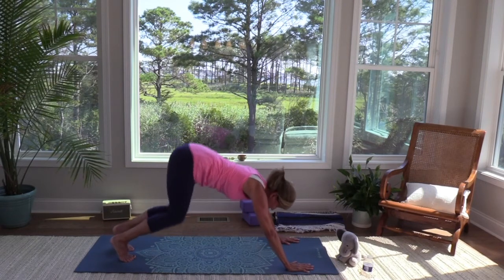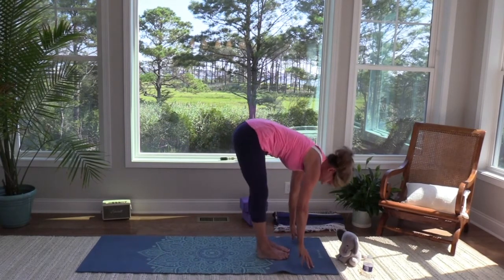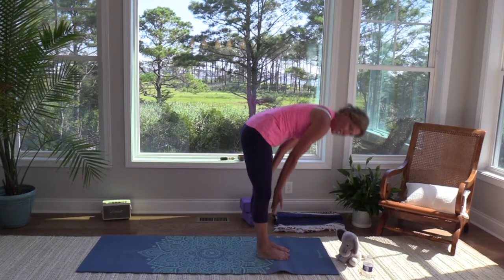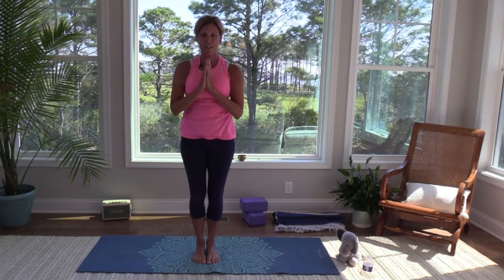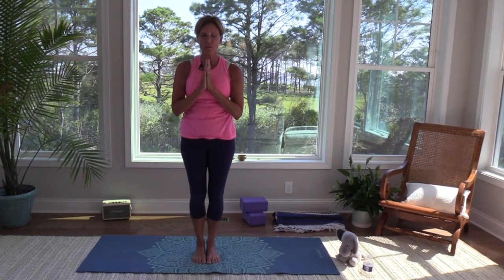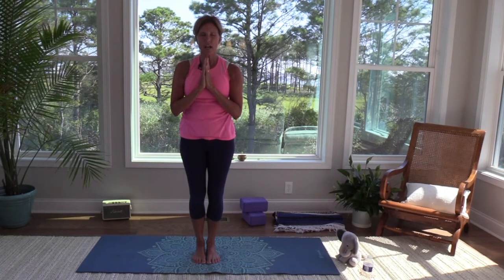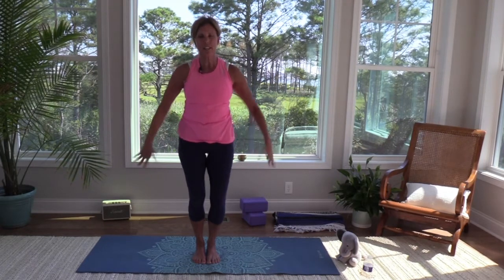When you're ready, bend your knees. We're going to take that bunny hop again. One, two, three — come to the front of your mat. When you're ready, inhale, rise up, come all the way up. And we'll stand in mountain pose with our hands at our heart center. Close your eyes just for a minute. Feel your heartbeat. Feel your breath. All those things that let us know we're healthy and alive and brave. Take one more big breath in, feel your breath, opening your heart, expanding your lungs.